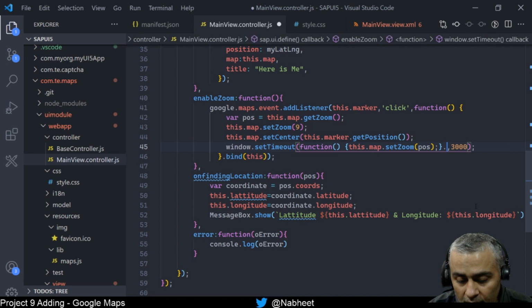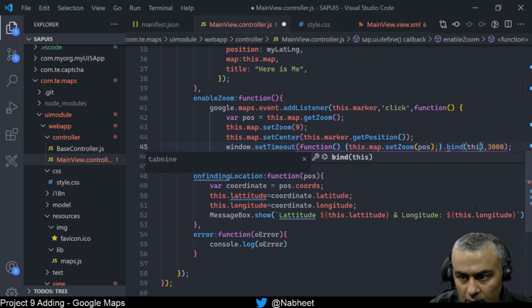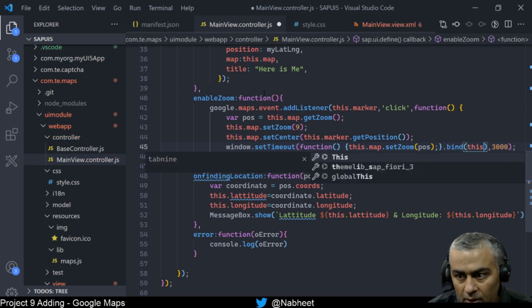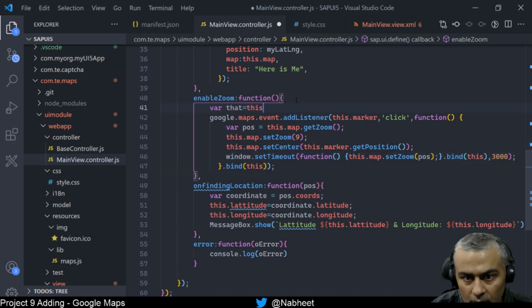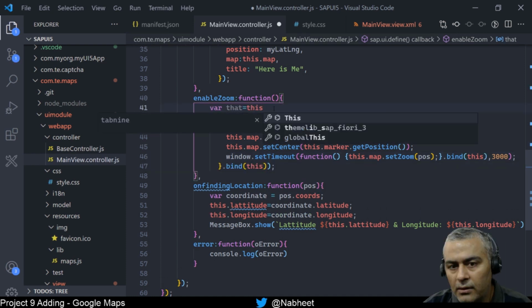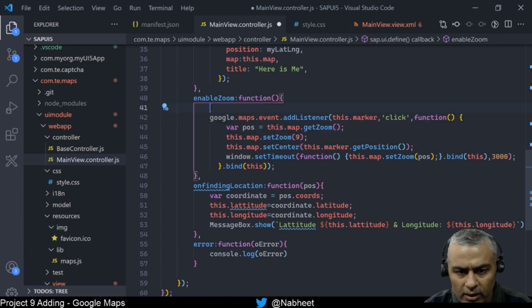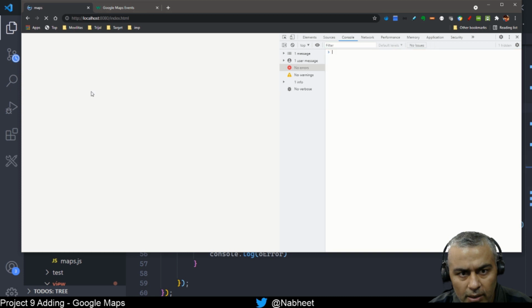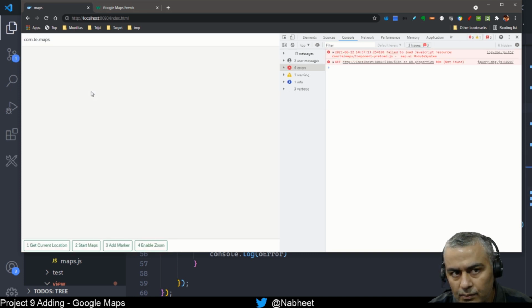We shall bind the context, right, like this. Or I could have done something like a variable that is equal to this to bring in the scope, but I think it doesn't make sense, right? That's like an old technique. Now we can use bind and apply. So I do a bind and apply. Let's see how it goes. Close this.